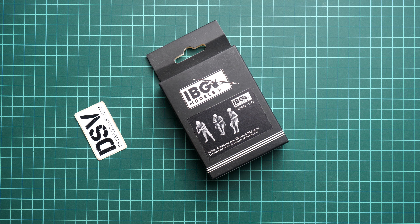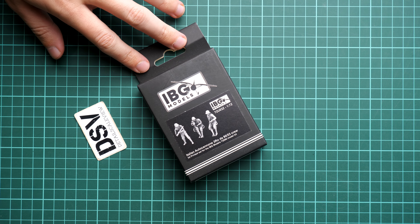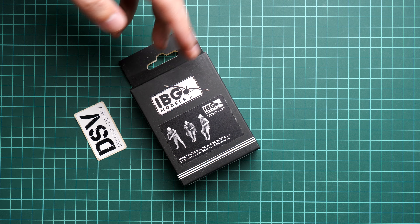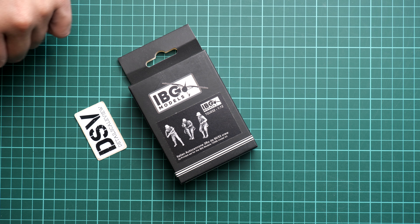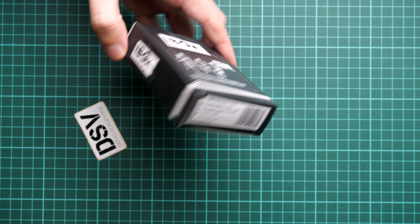It's quite a special release because there are not that many brands who are actually doing this in 1/72nd scale, so that's why I decided to take a closer look. Here I have the final shape of this release, and you should be getting exactly the same stuff if you order it from the official IBG website. The box size is typical — it's a small box.